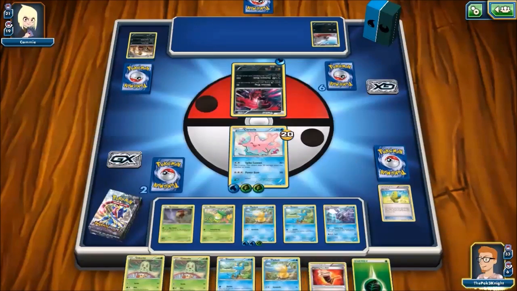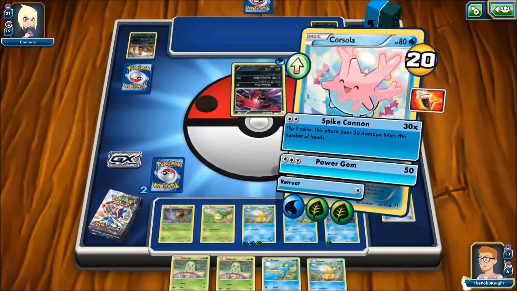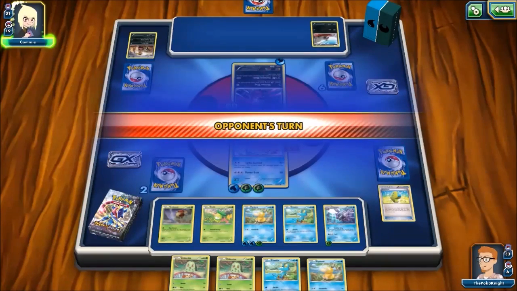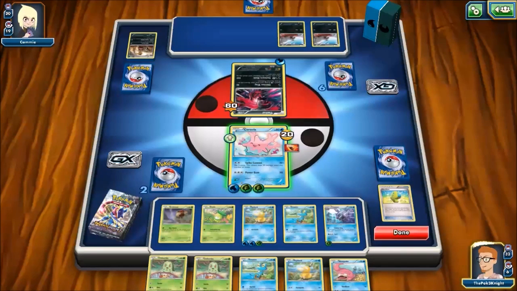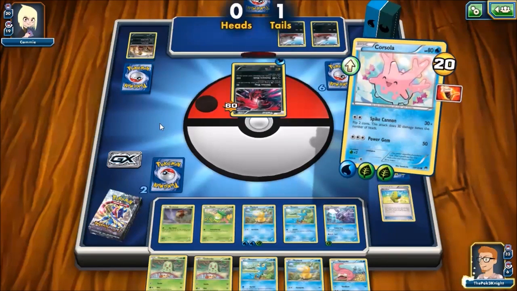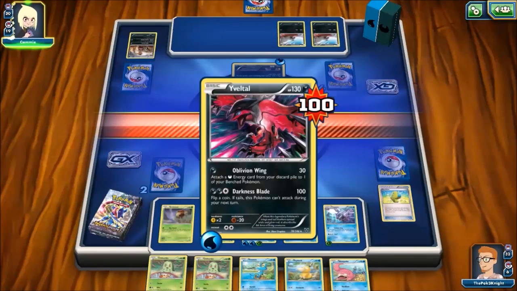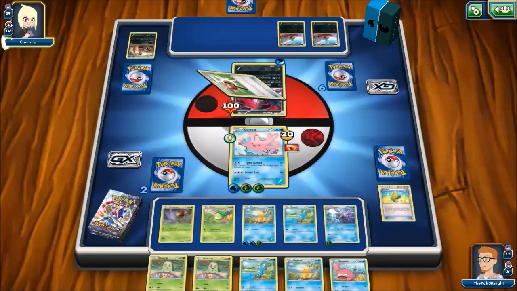Oh, Fighting Fury Belt. Just what the doctor ordered. Right, so this is going to do 60 now. No, we're not going to do it. I kind of contemplated. Should we? Do you know what? Let's do it. Spike Cannon. No, it was not worth it. It's not worth it whatsoever. If that landed, we would have. Oh no! Please, oh please, oh please.